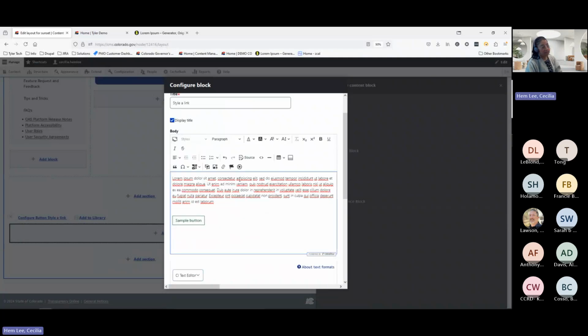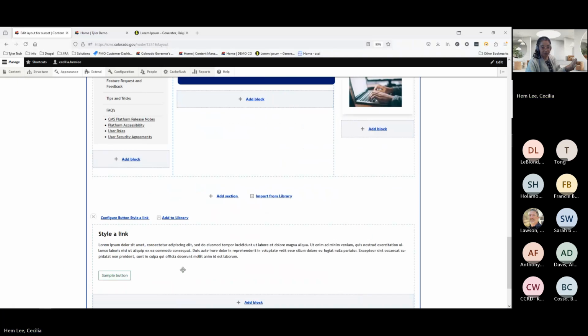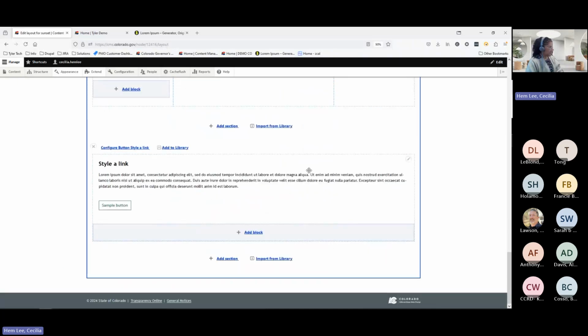On this particular block, I have to save the changes, right? So I'm going to go to the bottom here and I'm going to add this block because this is a brand new block that we created together. Instead of update, the language will be create. Once I save and I update this one, it's going to be right here.